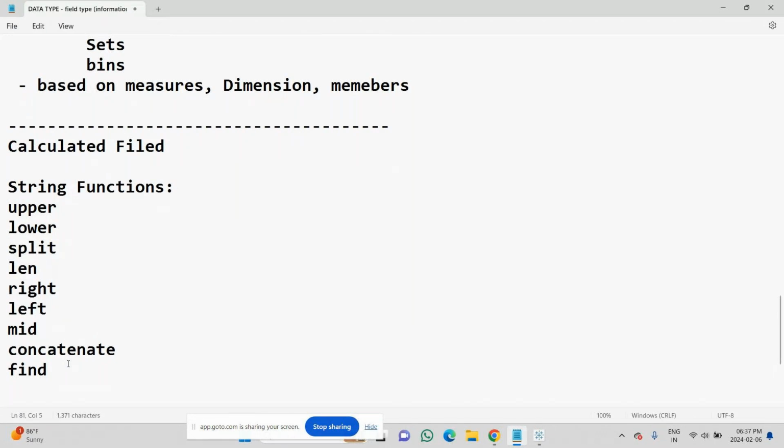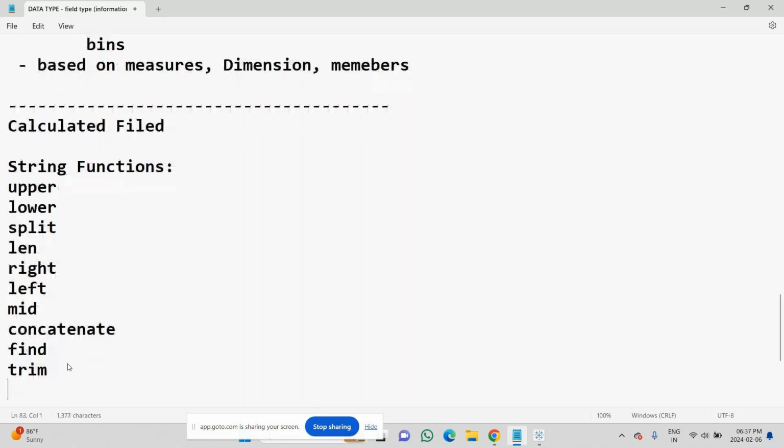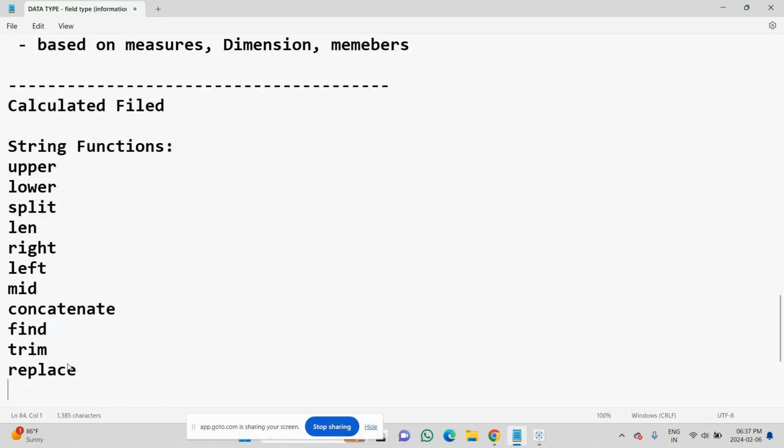I also suggested another function, trim, then replace. These are the functions we have done.